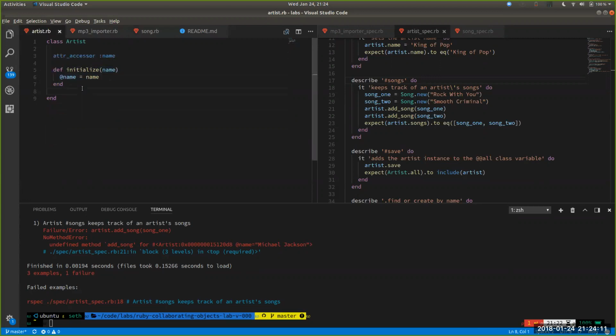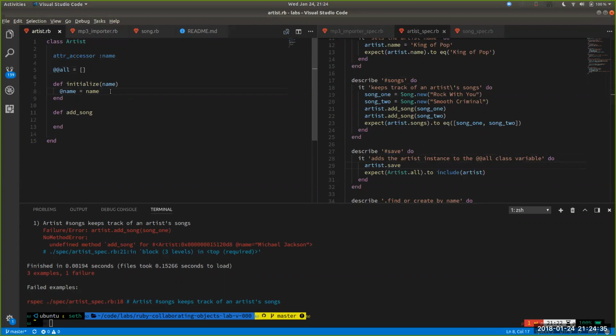Okay. We still want to keep track of all of our artists. Yeah, we have this save method, so we'll need that in a second.